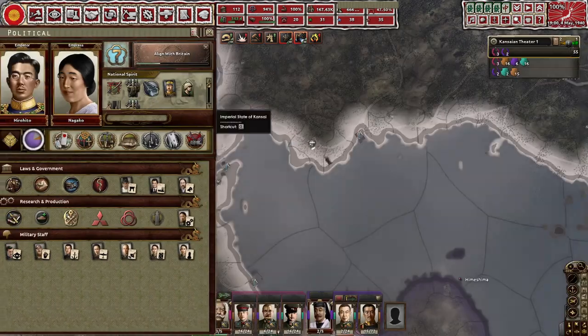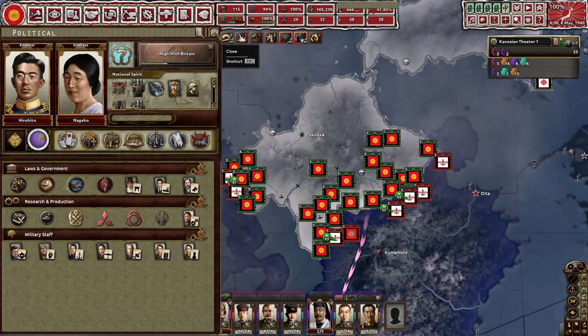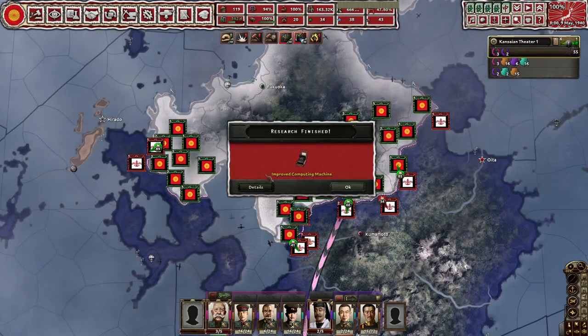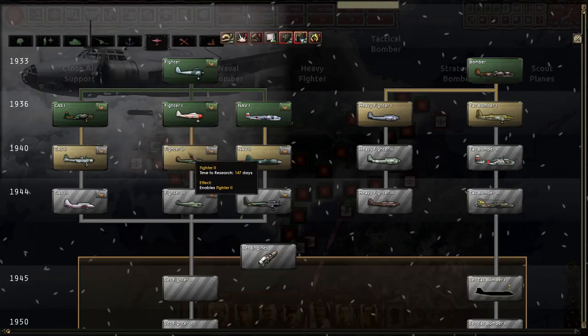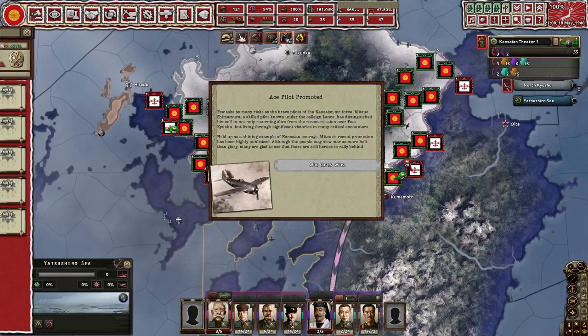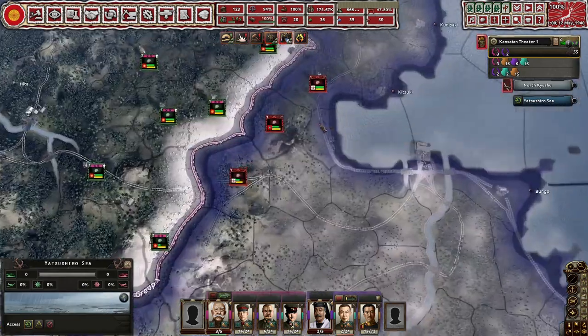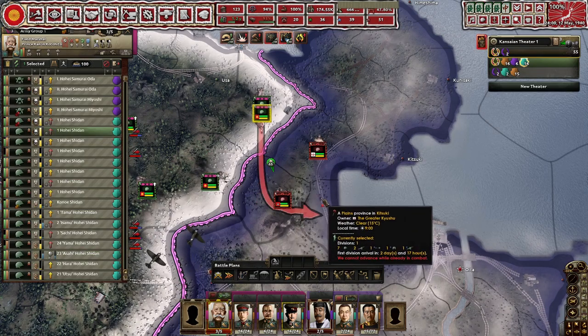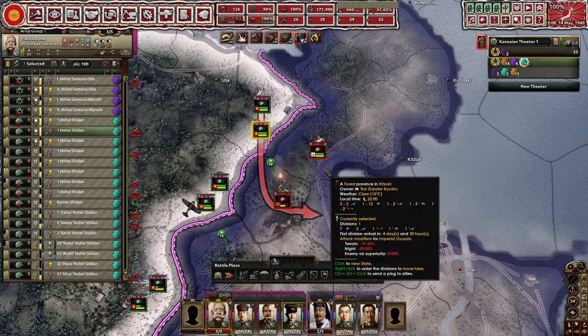Anything here? More air stuff? Yes, that'd be good. Ace pilot promoted. Very good. Group competing machine. Probably get some better planes as well at this point. We can do 5 research slots, which is quite nice. Do that. Maybe we can still go another division.